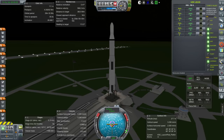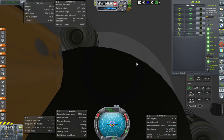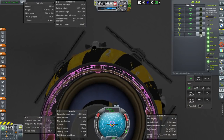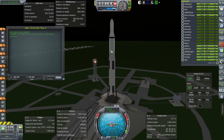And I need kOS. On the bright side, it is a Fiji 21, so we know we can get to orbit at least. What happens after that is a separate question. It's just a test article, though. It can't actually replenish anything, and we don't really need it at our base, per se. Okay, run Fiji 21.